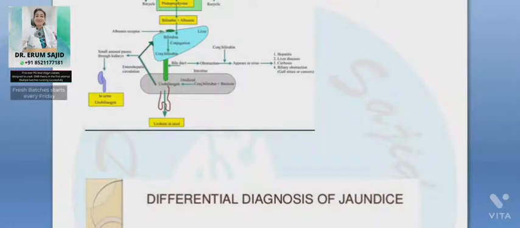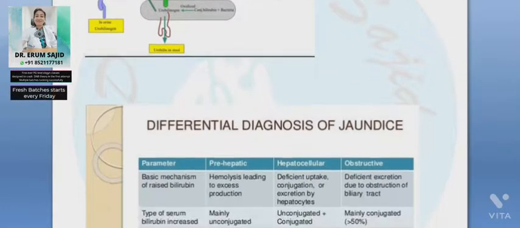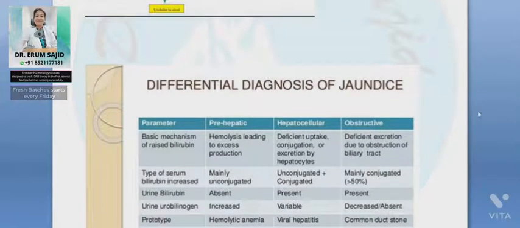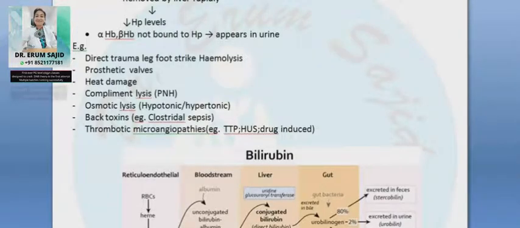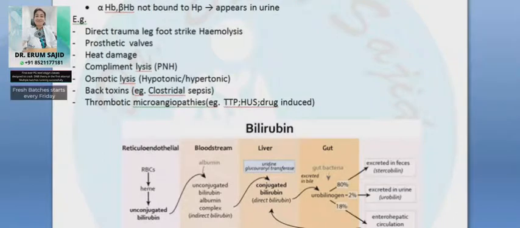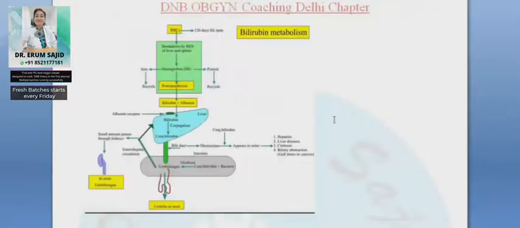The reason being that the liver is doing its job, but the bilirubin is not going ahead. Because it's not going ahead, which kind of bilirubin will not be seen? The one which is excreted out in the stool and in the urine, because it's not going into the gut. So how will it show in the stool? It's not going into the gut, so how will it be reabsorbed or thrown in the urine? So urine and stool will not show the bilirubin they are supposed to show.